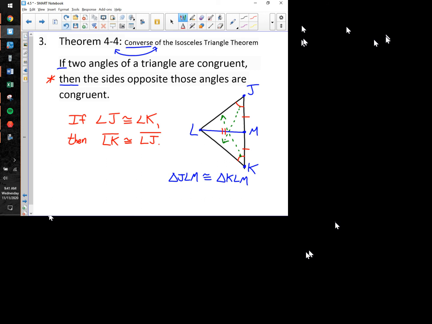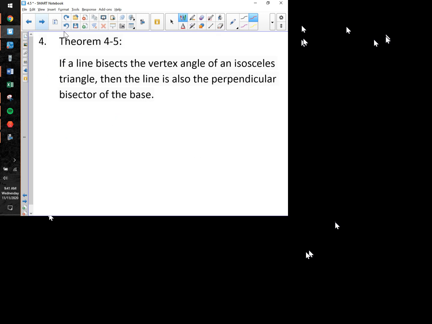And that now tells us, everybody, that LK and LK represent the first two letters of that triangle, would have to be congruent to LJ, which are the first two letters of that triangle. Okay, nothing too bad here, guys. All right, let's go just a little bit further now.